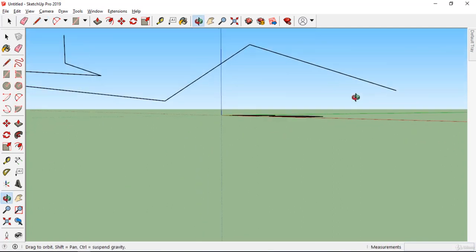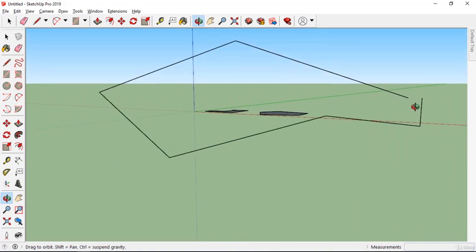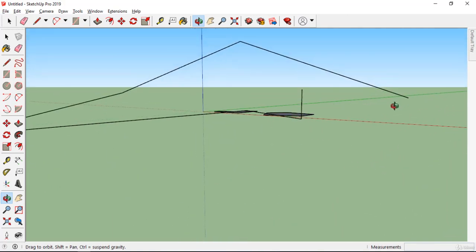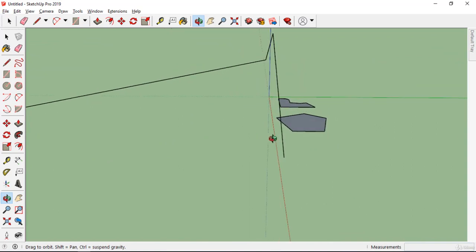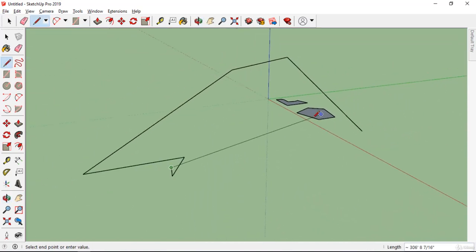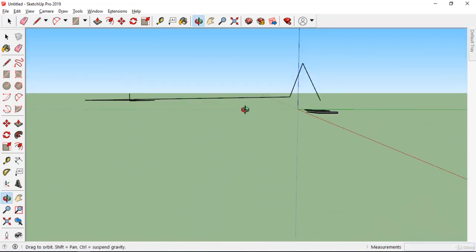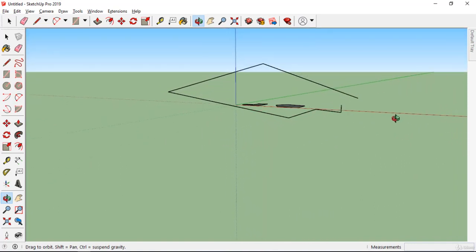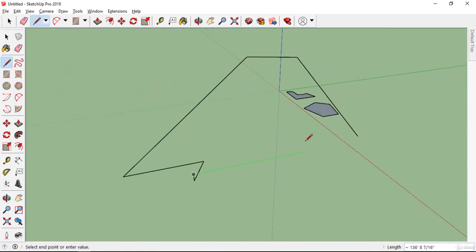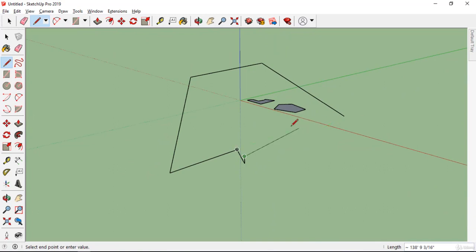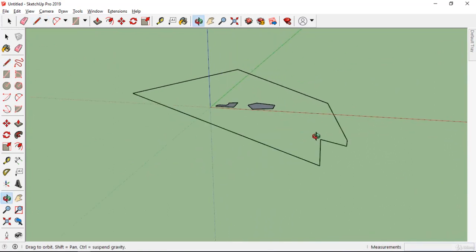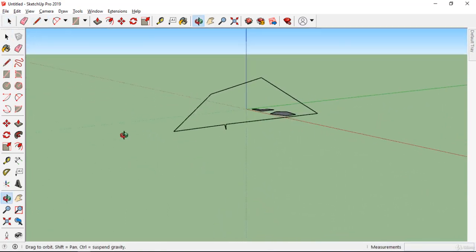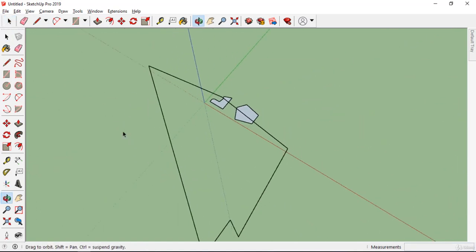You can see it was looking as it did earlier, but it is not what it is. The points that I have snapped to before are in different planes and different locations that I didn't imagine. So this is the problem that people face, and so we have to decide our plane first.